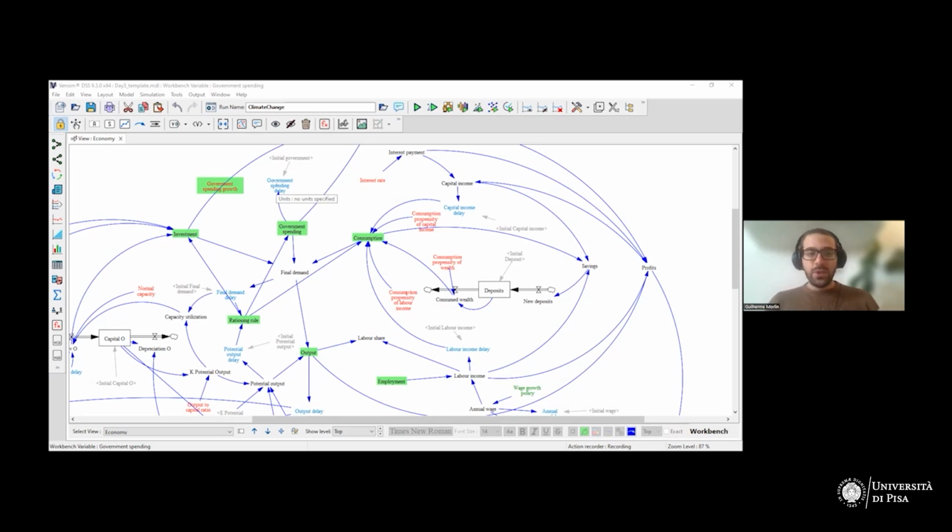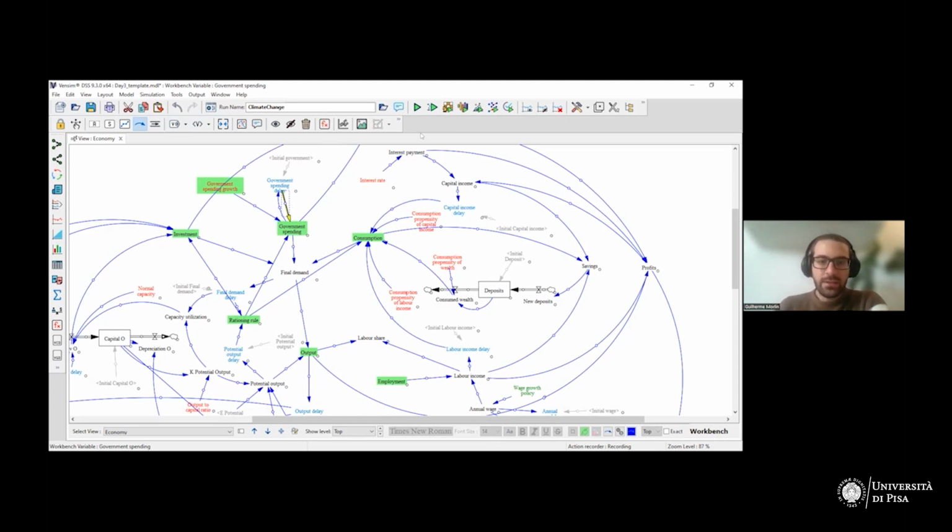We also need to use government spending delay. So the past value of government spending, because I'm growing with respect to my previous value, right? And then we also create a new variable to measure economic growth, which computes the growth rate of output. So I'll start by connecting government spending growth, government spending delay with the government spending variable.